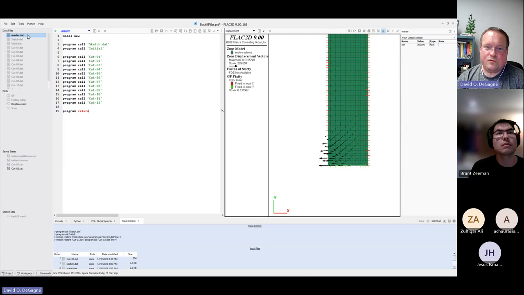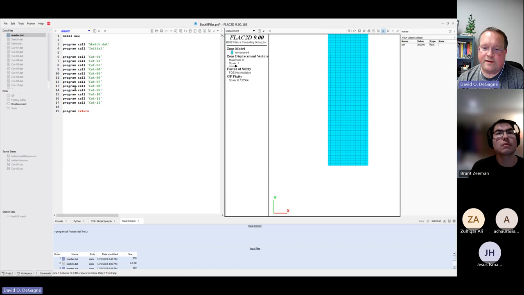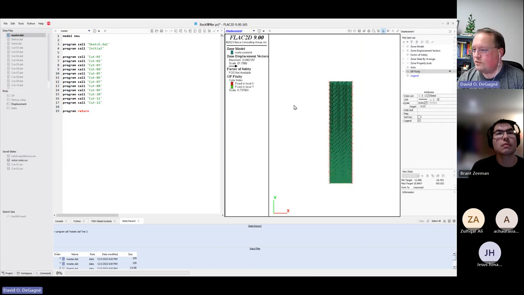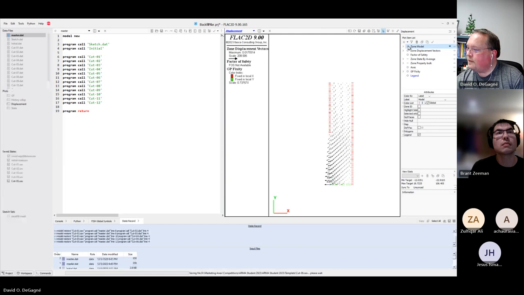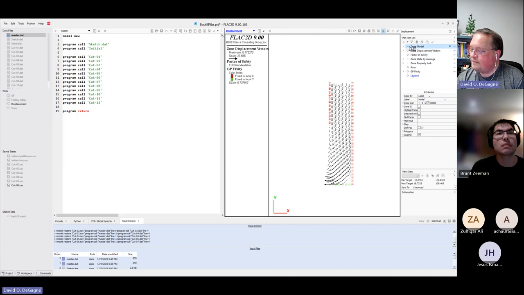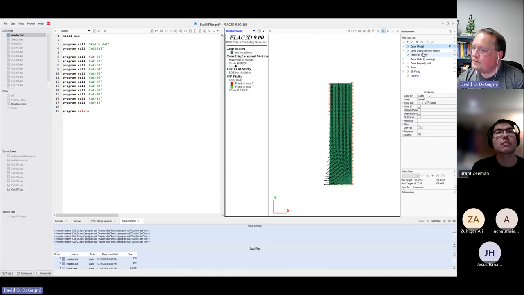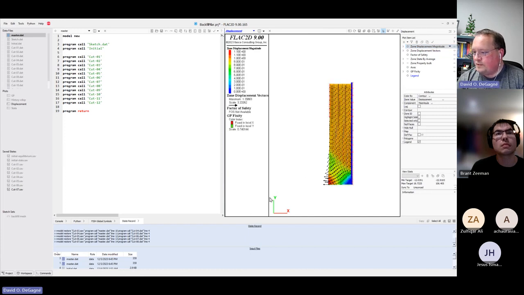Of course, if you just run this whole file using this arrow, it'll run everything here and we can just sort of watch it. Here we're looking at vector displacements. If I go here and put this back to where we had it, contours, we're seeing contours of magnitude.